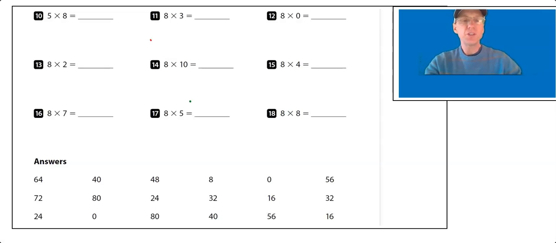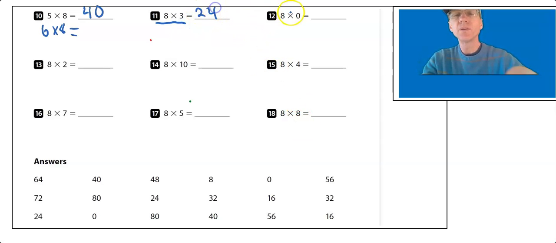Okay, so then you're just finishing up. And again, I don't have the multiples written, but you're just crossing these off as you go. 5 times 8, 40. And remember, we talked about how we could use that for 6 times 8. Okay, because that would just be one more group of 8. And here we are just changing the order. Commutative property, 24, 0. Changing the order.